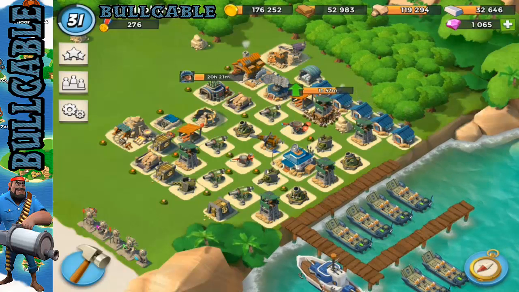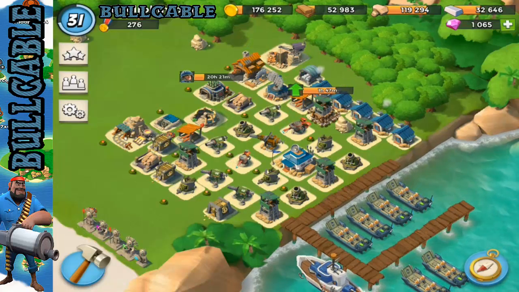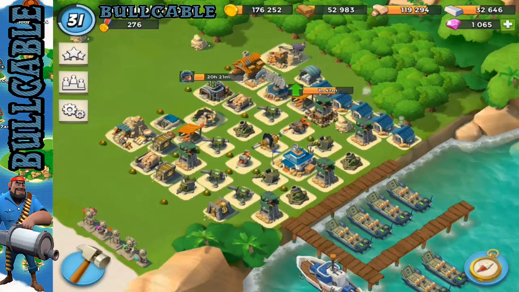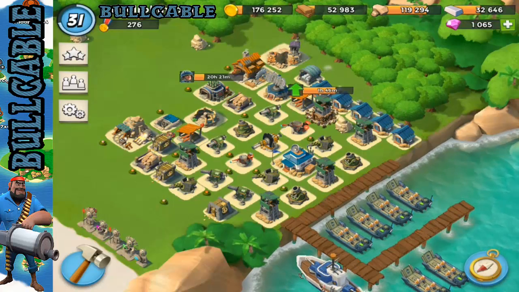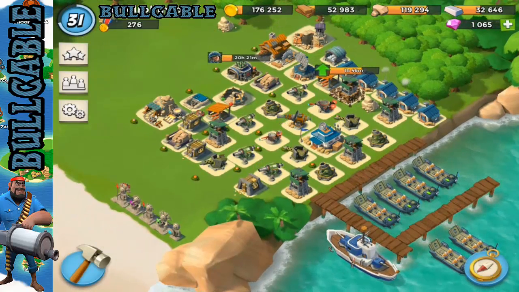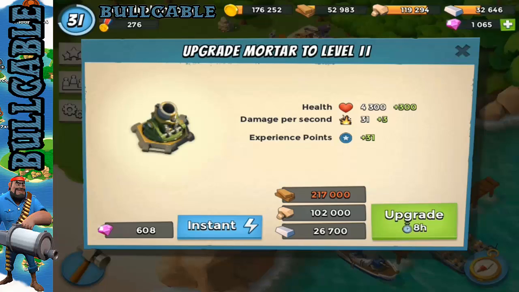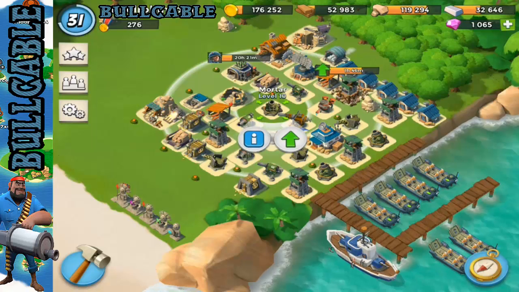I've really noticed this, maybe 25 and up. If you look at my resources right now, what am I getting the most of? I'm getting the most stone, iron and gold. But look at that, I'm not getting that much wood. Let's say I wanted to upgrade my mortar again. Look how much wood that costs me: 217,000 wood. So I really recommend aiming for bases with high wood, because you're going to need it. You're going to run out of it a lot.